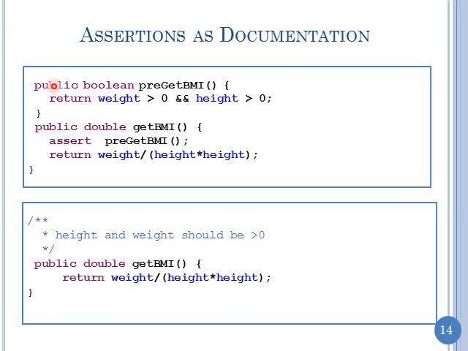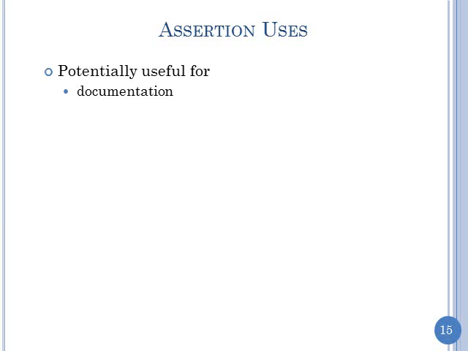So assertions are a form of documentation. They're not comments, but they're a form of documentation. Okay, so when I told you that before this class, people did a lot of preconditions, this class was called the class for documentation. And there was a lot of emphasis on comments, of course, but there was even more emphasis on these preconditions and postconditions. It doesn't matter whether your program works correctly or not. You're just informing some reader, look, this is what is expected. This is some property that holds true. So assertion uses are potentially for documentation.